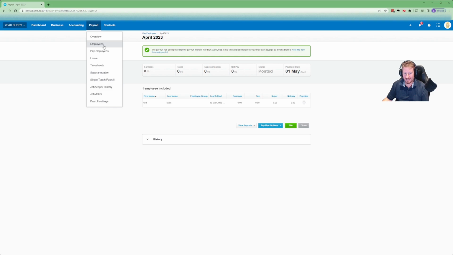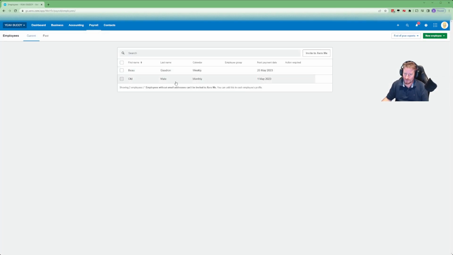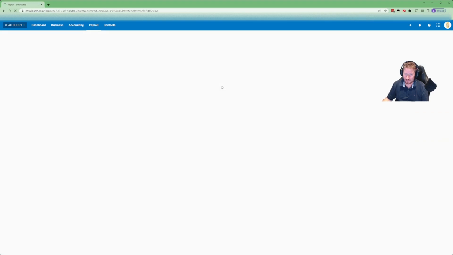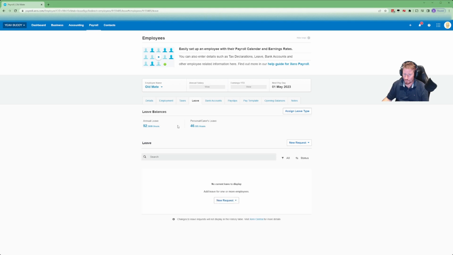So now if we go back into employees and we click on old mate, we go to his leave tab, we can now see that the leave that he should have had accrued from the start has now been accrued up till now. So now that that's done and we know that it's based on ordinary hours, the next time a pay cycle is ran for old mate, the annual leave's going to accrue as it should have from the start. But this way you can fix it if you didn't have it happening in the first instance anyway. If you've got any questions about this, feel free to leave a comment, but hopefully this helps someone that may have had this issue in the past.